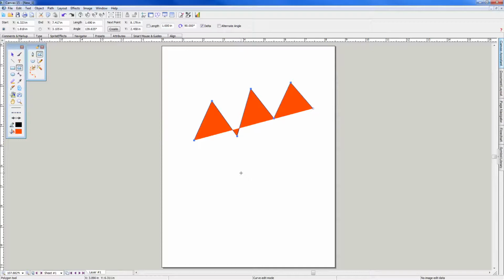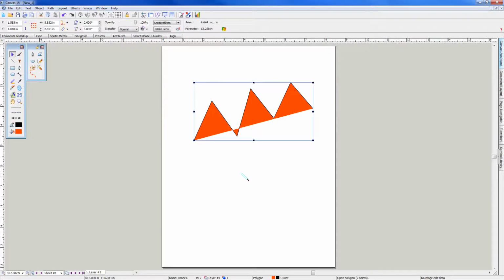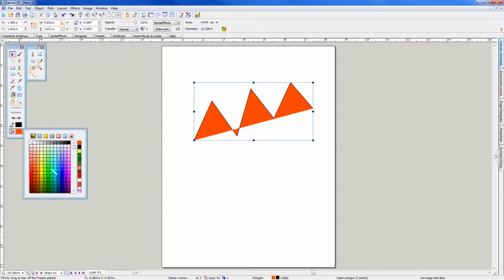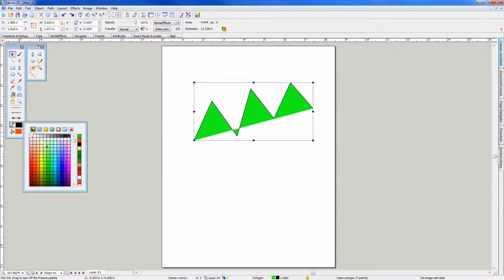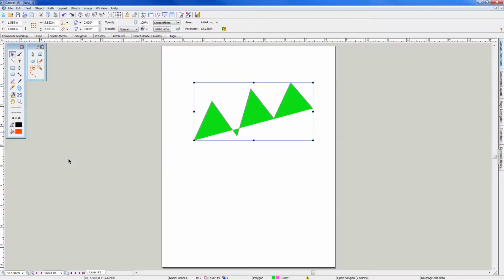When you're finished and you have something drawn like this, you can either double click or you can press escape on the keyboard. I like to press escape. So once you do that, there should be a box around the outside of your shape here. Next, you're able to change the colors if you need to. You can go back into the presets palette here and choose a different color for the fill or a different color for the line around the outside. So you can change those.